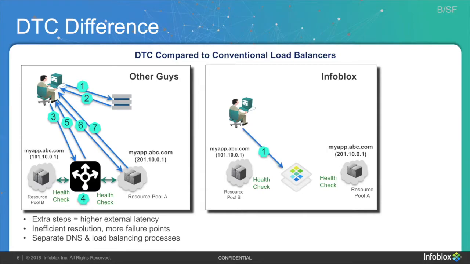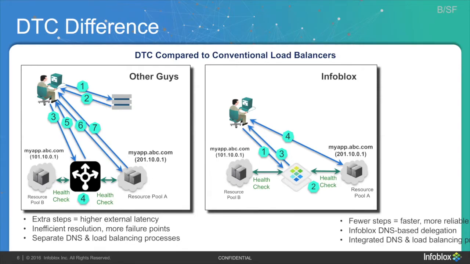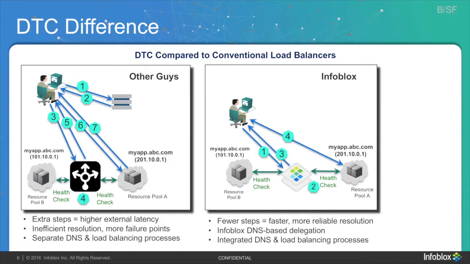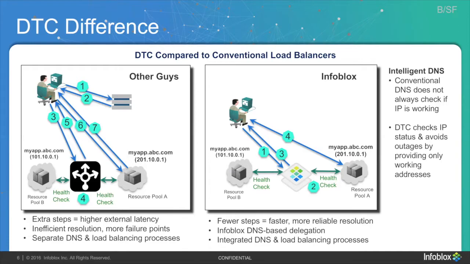Whereas with a DTC type solution, you're able to eliminate a few of those tiers. I need to get to some application, so I'm going to talk to the Infoblox, and it's checking the state of the health of those servers, and then sending back to Mr. User that, oh, you need to go to server 2 or .1 on the right there, and we send that connection across, and then it responds back. So we've reduced the number of connections, we've reduced the latency, and we've made the application faster and more globally aware. And one of the things that Joe mentioned was using all the topology rules and all the information in the IPAM database. Being able to make intelligent decisions and help speed the application up is the important thing here.